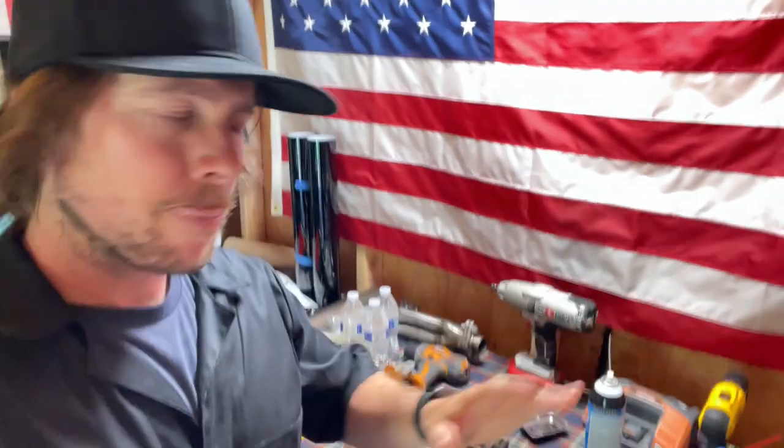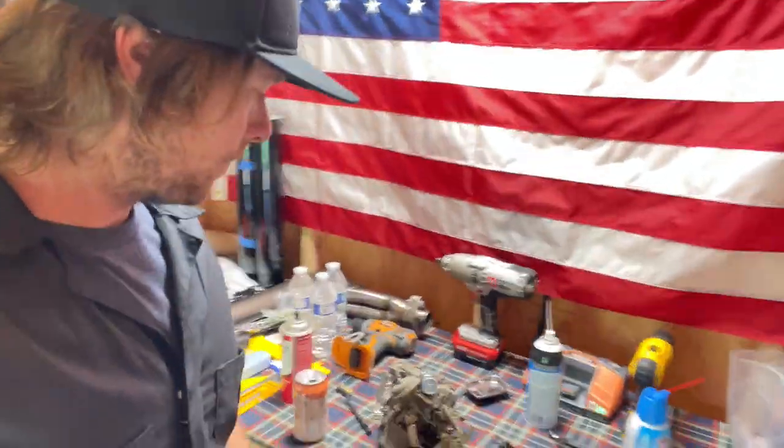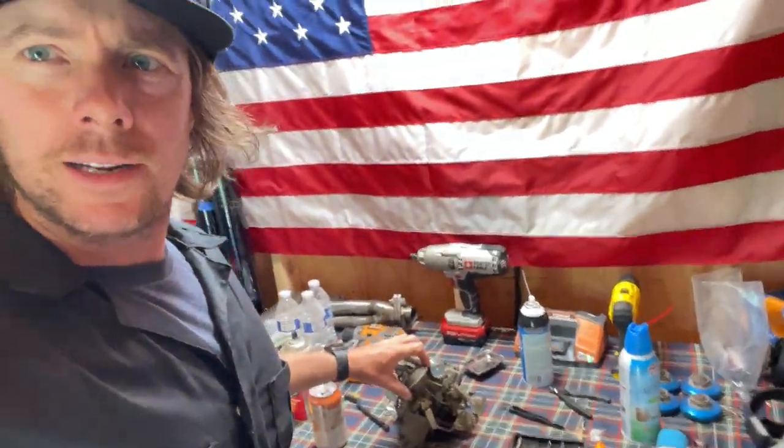Okay, so carburetor. This is going to be part two. I showed taking it apart and I cleaned everything. I got the gasket kits, solenoids, air and fuel, accelerator pump. I think that was it. The gaskets, solenoids, accelerator pump. So I cleaned everything and put it all back together. I didn't do that great of a job cleaning it, because honestly, I'm more concerned about the innards and not so much the outers.